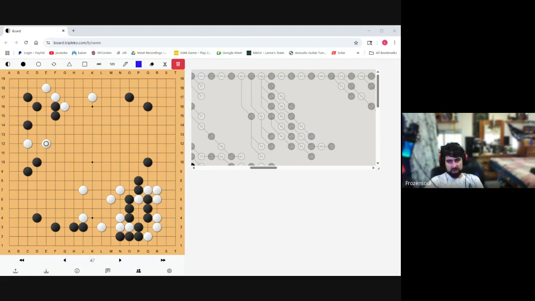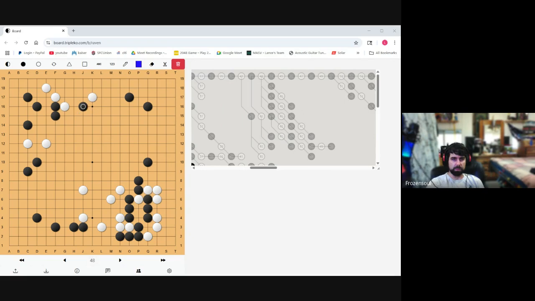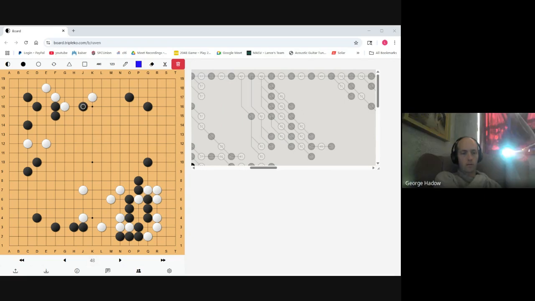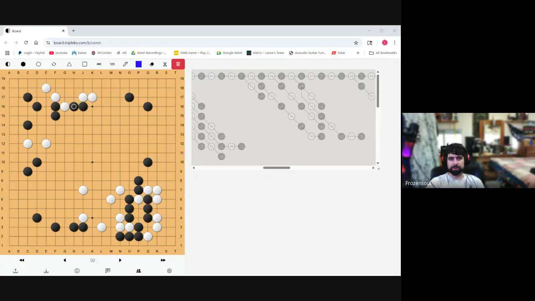For example, if I jump, do you see where black should go next? Just the 1 space jump, I think. Here. Or the knight's move. Right, because white still has some weakness. So you can make these exchanges first, and then you can press, and then you can Hane. And then when Hane comes, you can either extend or connect.